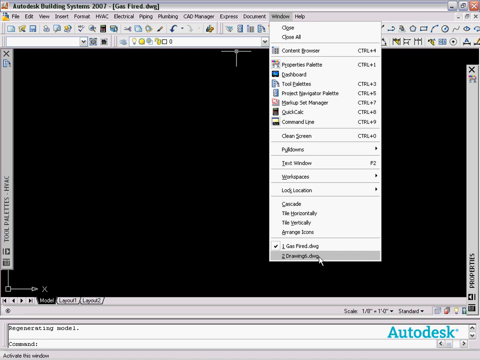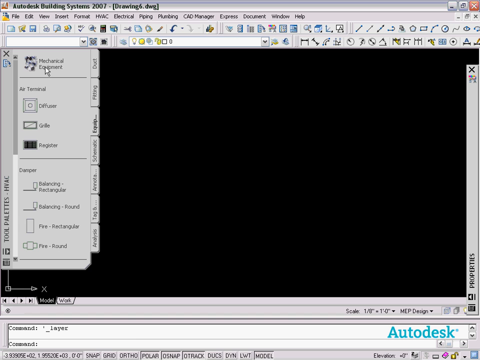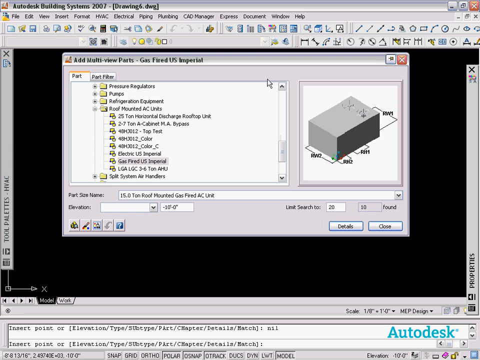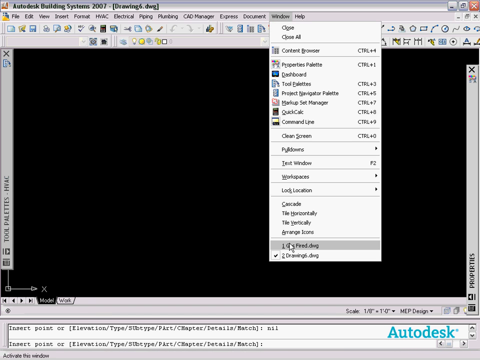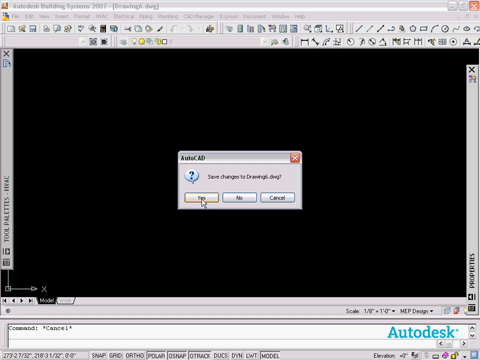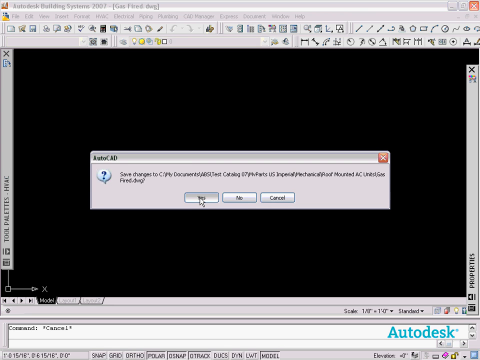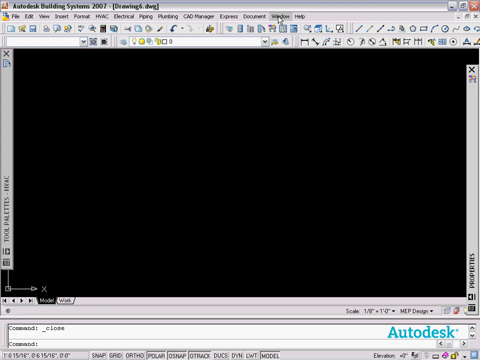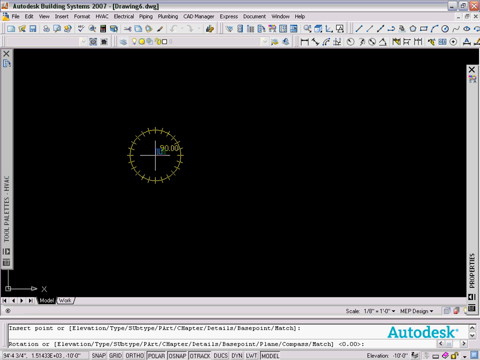So if I switch back to my template-based drawing and I want to go ahead and insert that block, or insert that piece of equipment, I can switch over here, choose to insert the equipment. You'll see that we have right here the 15-ton unit, so we've selected what we want. It's still open here, so it's not going to actually allow me to insert it. Let's close this here. So we made the changes. Now I can go back in here and try to insert it here. So we can place it in the drawing.